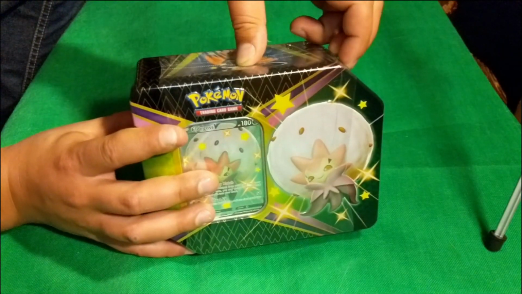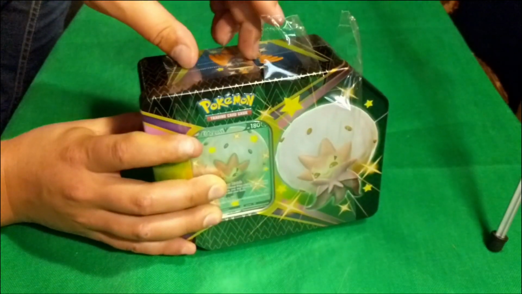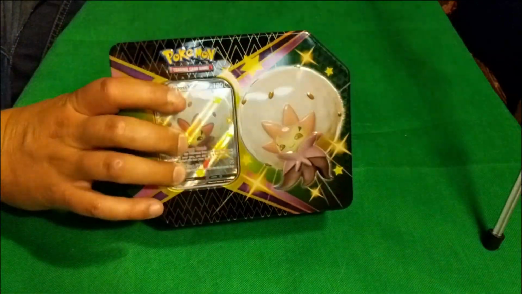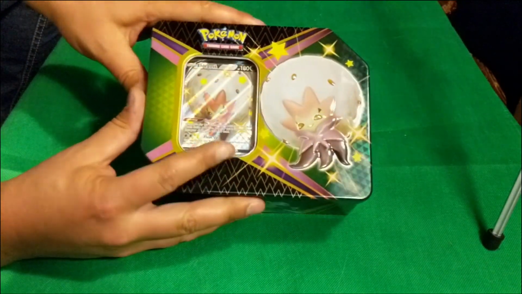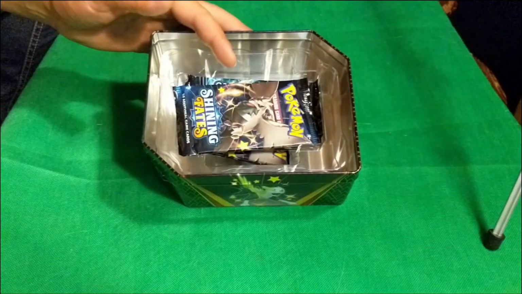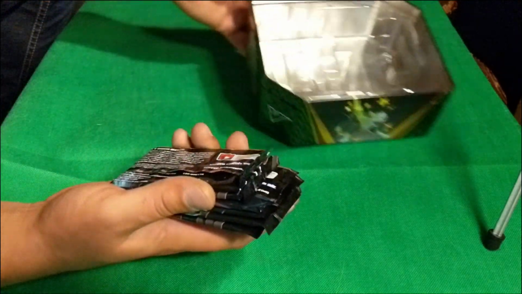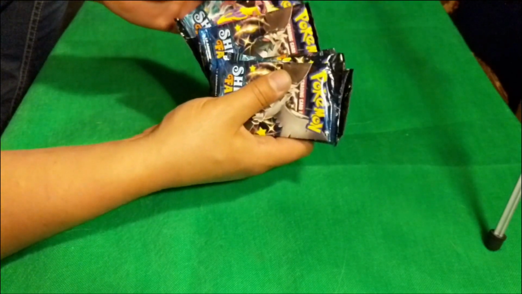Alright guys, let's just get down and dirty with this one. Just ripping her up. Oh, they sometimes like it when it's rough. Alright. Let's quit joking. Here we go, another shiny full print Eldegoss. We already said what the ability is, so let's just get into this. Alright. And another. 1, 2, 3, 4, 5, and 6.